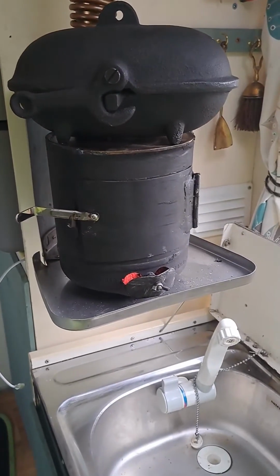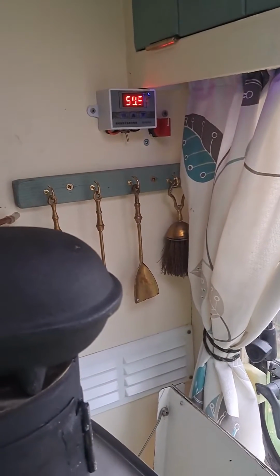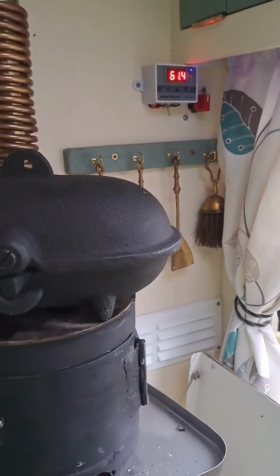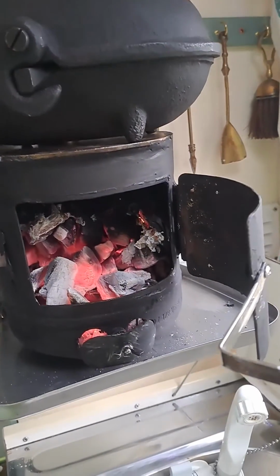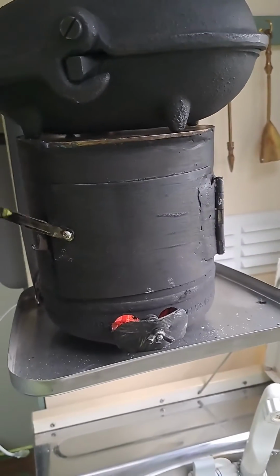So here's my Mark II heat exchangers just come on. You can't see the numbers because the camera can't film very well, but it's about 61 degrees, the water going back to the hot water tank. This is a little charcoal burner here. As you see, the charcoal's in there just ticking over quite nicely, not doing anything too ferocious.